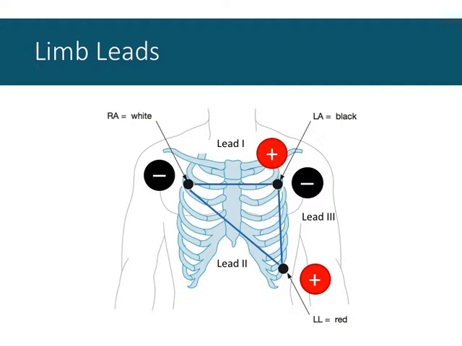But the left arm electrode, and that's what these acronyms are: right arm, left arm, left leg, RA, LA, LL. The left arm electrode is bipolar. It can be either positive or negative depending on what companion electrode is generating that vector. If it's the left leg electrode, then it's negative. If it's the right arm electrode, then it's positive. It's the opposite charge to make a usable, comprehensive picture of the activity in that plane or along that vector.